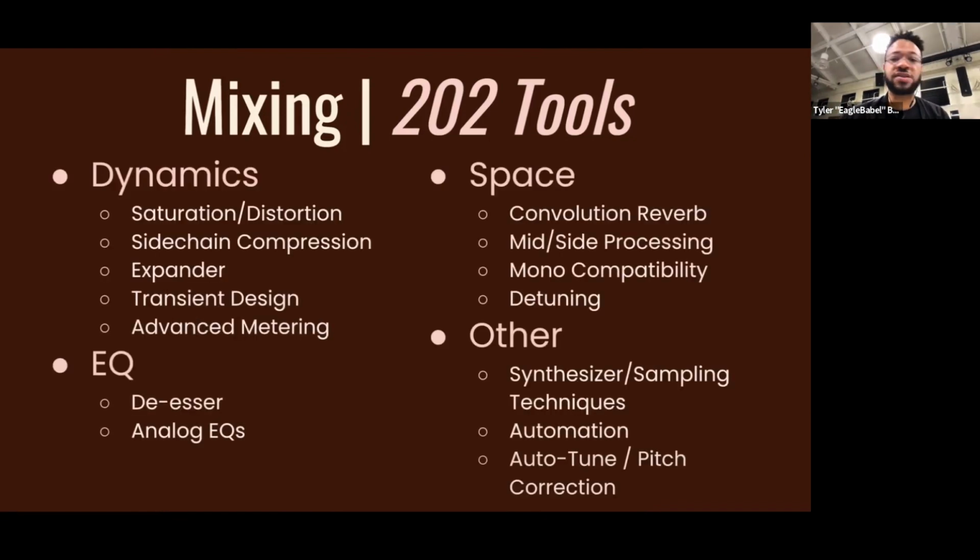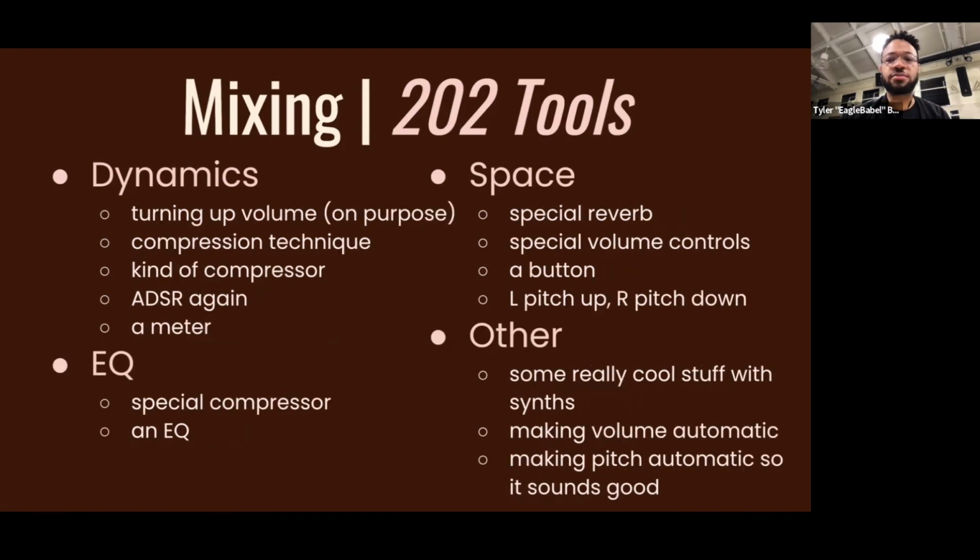So I'm going to give you some more word salad. Some other things you might be playing with as you get more into the intermediate level of mixing. You've got your saturation, distortion, expander, transient shapers, and so on. Or you can just think of these as other variations on the same dimensions involving volume, space, pitch. We didn't get too much into pitch, but pitch is really simple when it comes to mixing. But yeah, space, EQ, and dynamics: loudness, frequencies, and space.